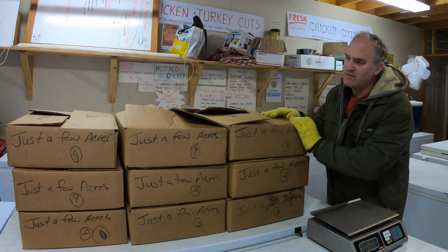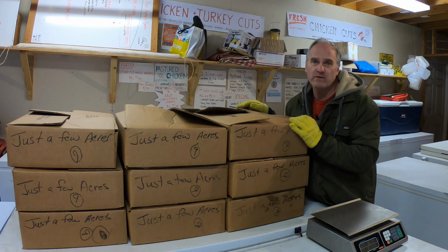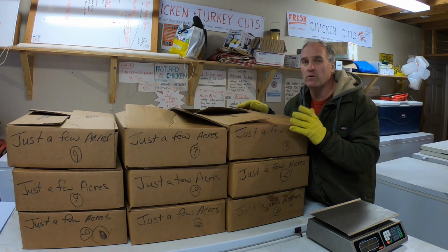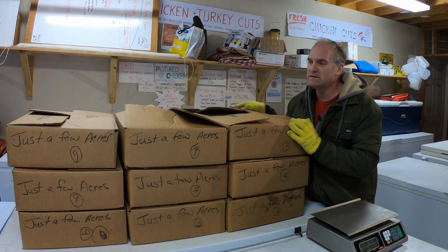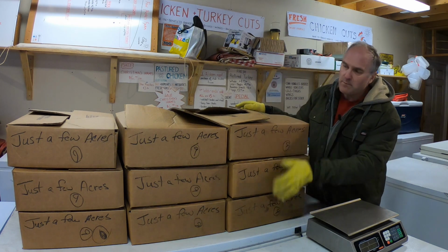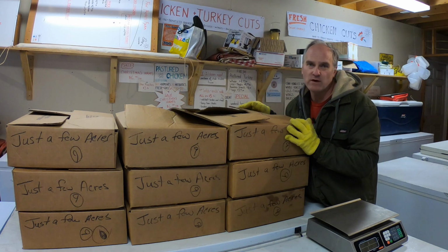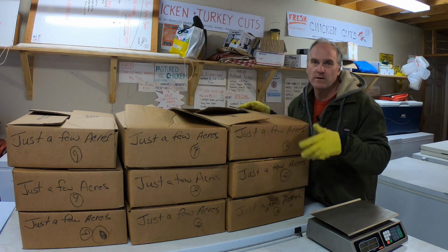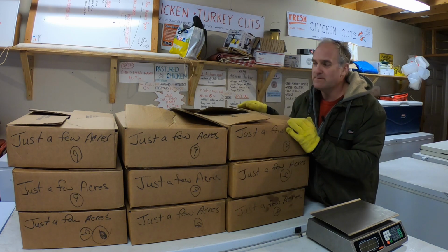This was a 5-year-old cow. She dressed at 480 pounds. She was a little bit heavier than a 24 to 28 month old steer that we would normally send. Those steers usually dress at 350 to 400 pounds. So we're going to unpack all these boxes, weigh all the different cuts, let you have a look at each one, and I'll talk a little bit about the best way to sell and cook each of the cuts.